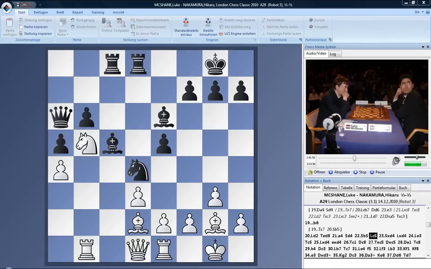Yeah. I'm not really sure what you could have done differently. It seems like it's just a bad position, to be honest. It's somehow worse than it should be. I thought I should be okay somehow, but maybe I'm not. Okay, do you want to try and explain why this is a bit better for black? Okay, fair enough.